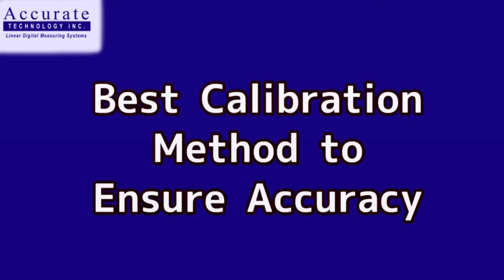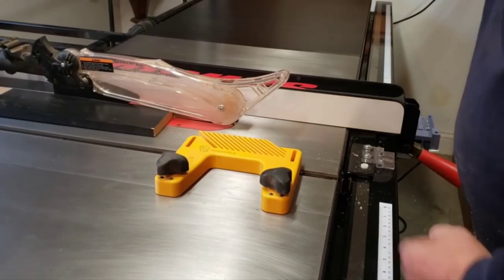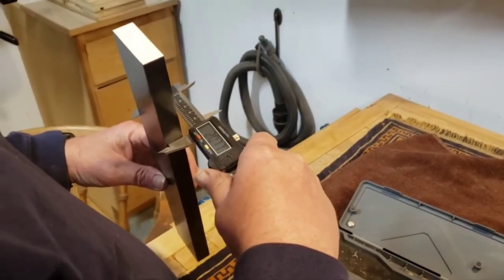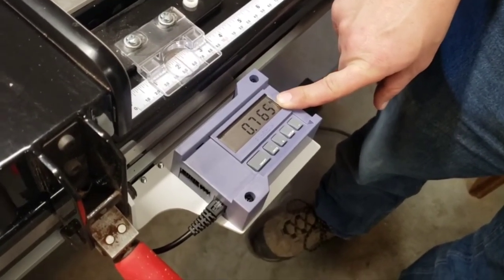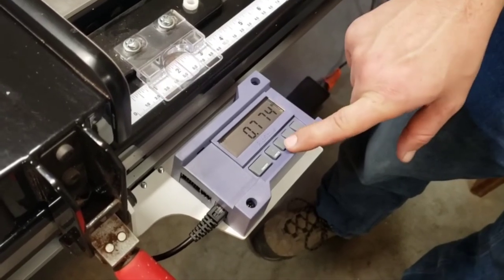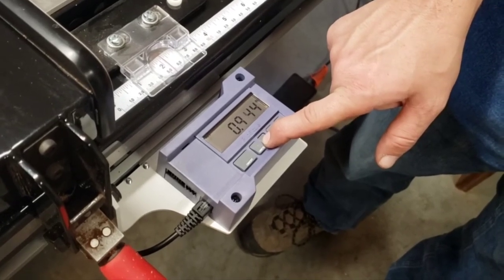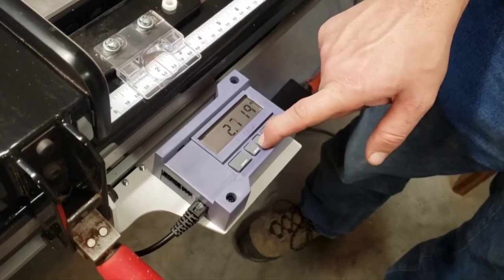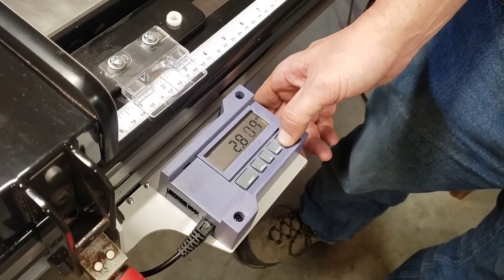The best calibration method to ensure accuracy. Step 1: With the fence locked in position near the saw blade, cut a small board. Step 2: Measure this cut board with the most precise measuring tool you have available and write down your measurement. Step 3: Without moving the fence, press the datum key. Step 4: Use the plus key to increase the reading on the display. Set the displayed value to match your measured value. Note that you can press and hold the plus key to count up very quickly. The rate of change increases every 3 seconds the key is held down.